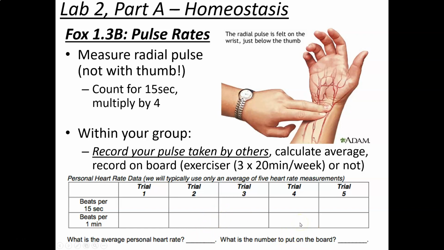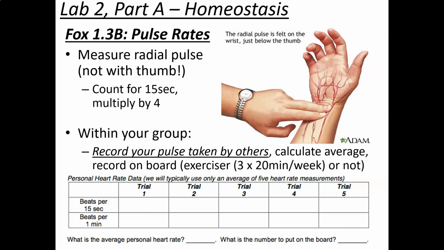What we would do then is just say, okay, that's your average pulse rate, and then we decide whether or not you're an exerciser. So you would decide that, and what we'd do is calculate an average pulse rate, and then you go, okay, do you exercise minimally? And it's difficult now because your life is way different this week than it was a year ago this week, right, with the pandemic and things like that. But even if we weren't in a pandemic, your life is probably different at school than it is at home. And so it's hard to calculate, but you need to estimate, are you a habitual exerciser?